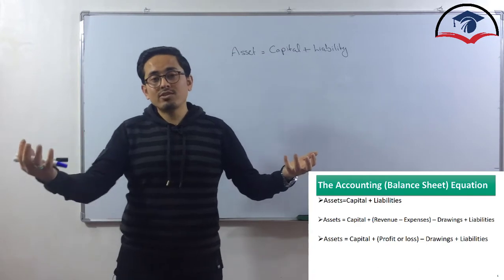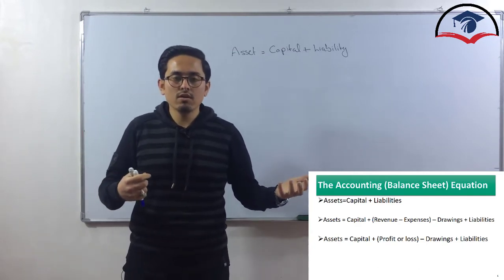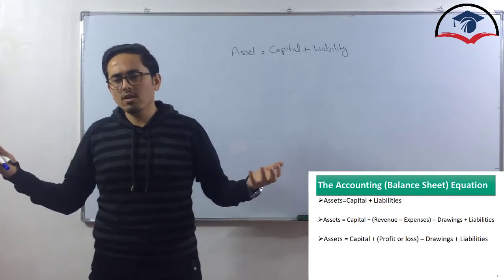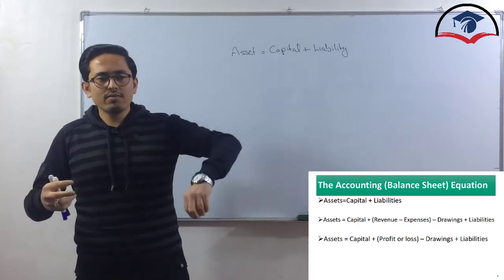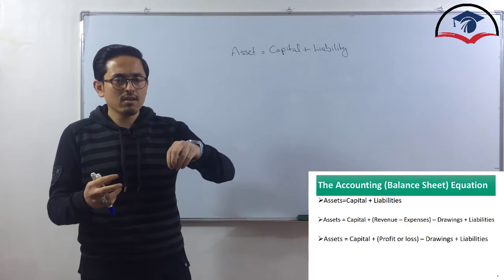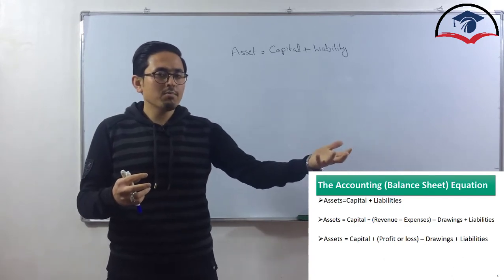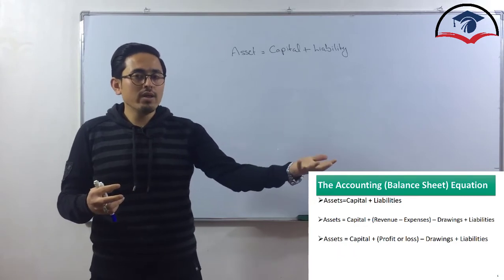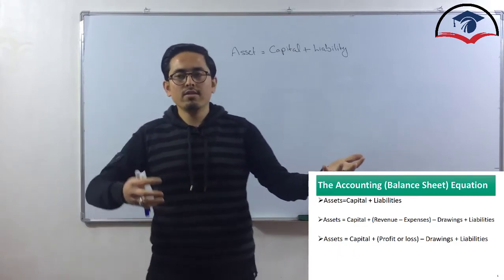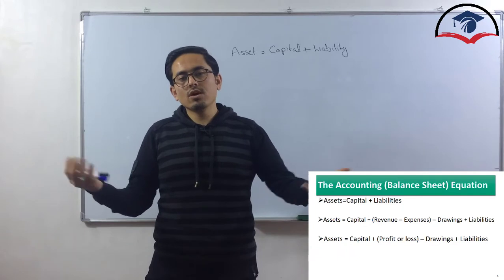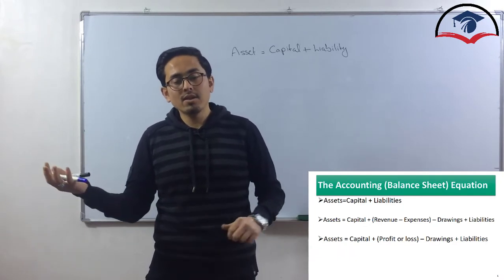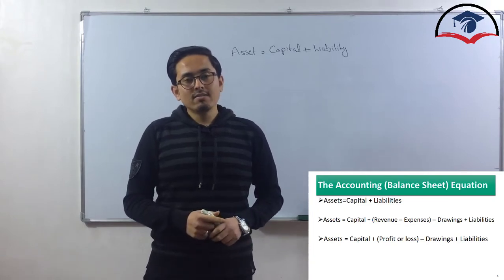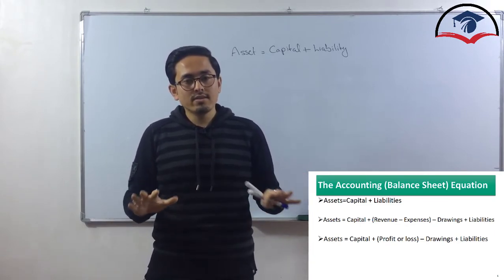Suppose we have received $1,000 from the owner of the business and $1,000 as a loan. This is $2,000 we have received as a source of finance. On the other side, if we purchase furniture, the assets available should be equal to the sources of finance. So the $2,000 of capital and liability will be equal to the assets of the business. That's why the balances will be equal all the time.